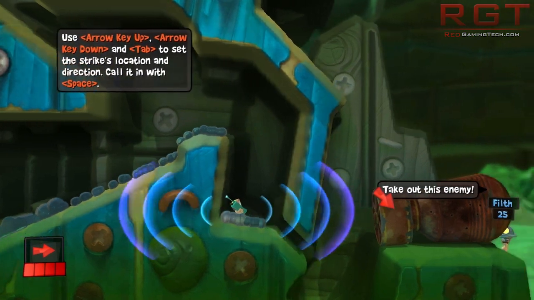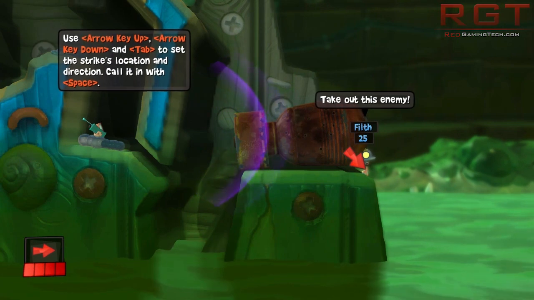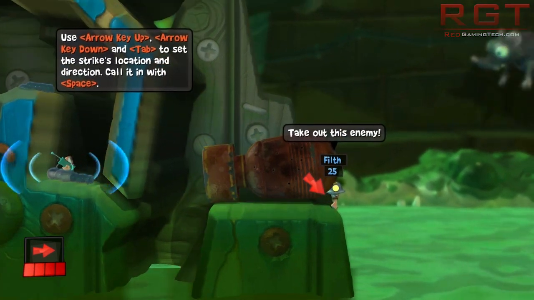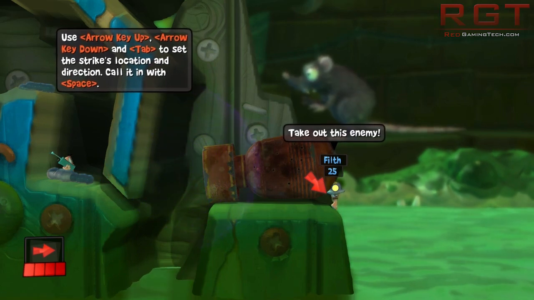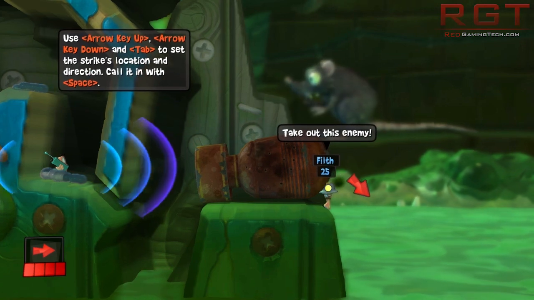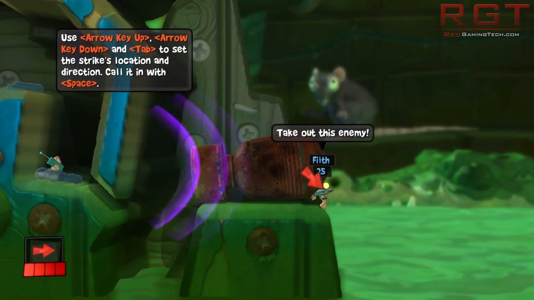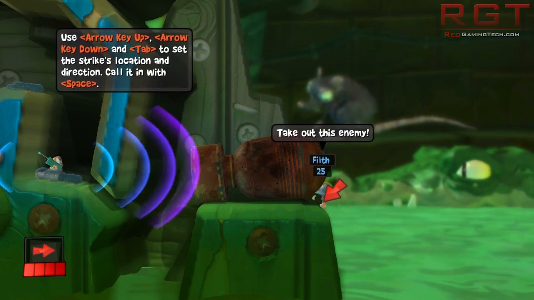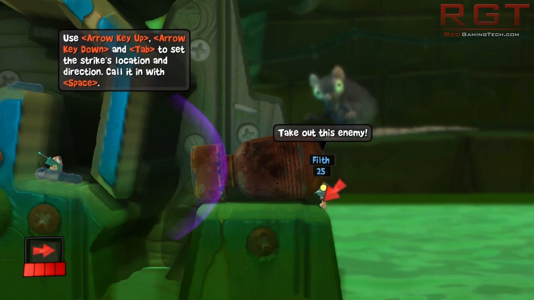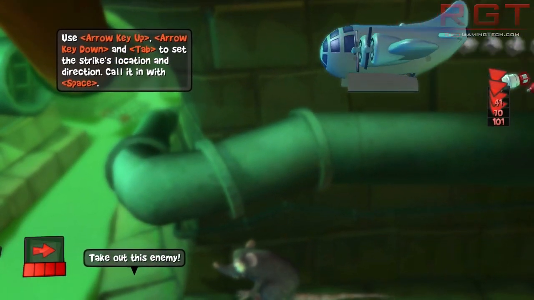Press up down to set the strike's location. So up and down arrow keys to set the location. Or you can just use the mouse. Press tab to set the strike location. I'm actually going to have it go the other way. No. I'm trying to turn it. That doesn't seem to work. Press tab. Oh, I see. And press space to call it. Seems reasonable.